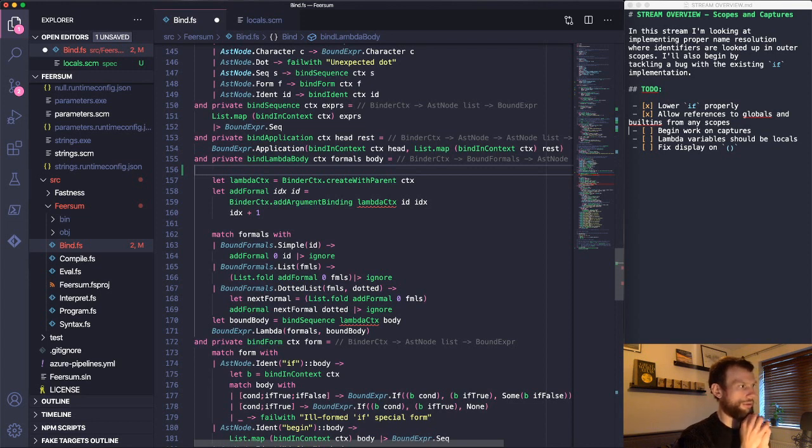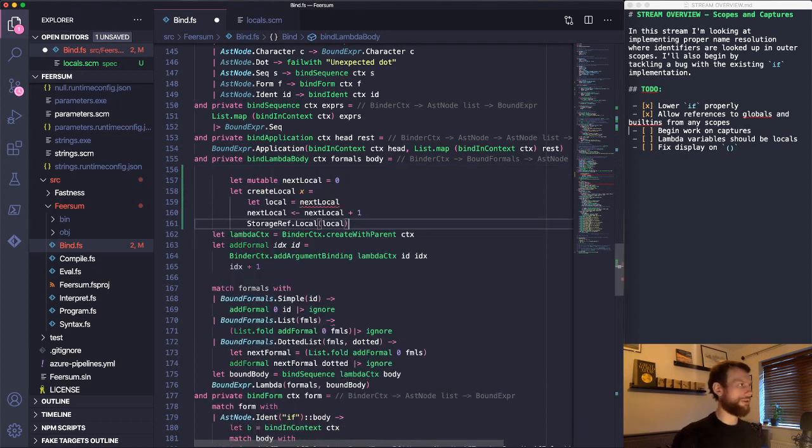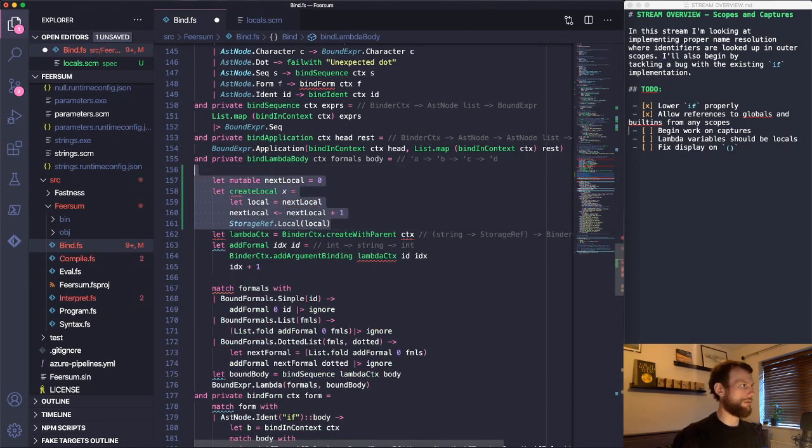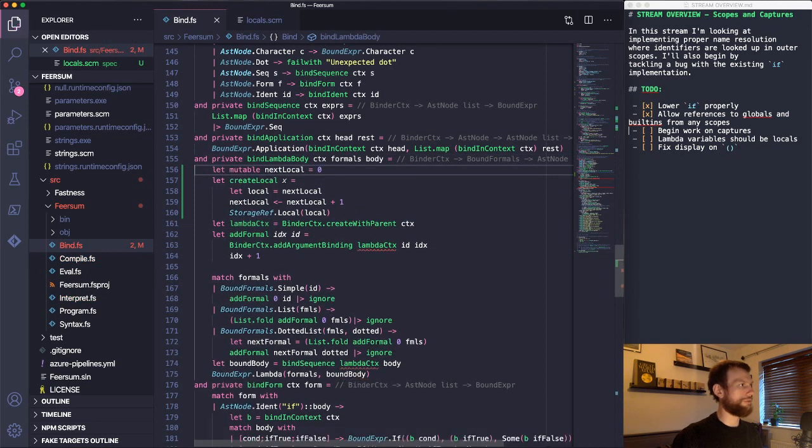We kind of want to know how many locals there are. So if we start off with the number of locals as being 0, this is going to be the local index. That's fine. We create the local.